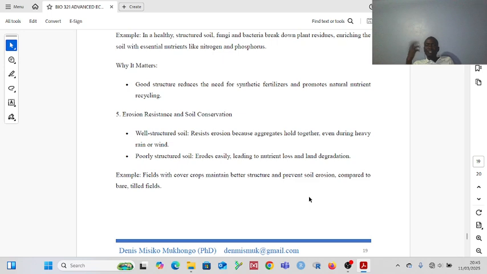So if it resists erosion, there are those soils that have the nutrients. So in a well-structured soil, once the erosion is resisted, then the plants that are present in that soil can now access the nutrients that the soil bears. But if the soil is poorly structured, such that it can be easily eroded, then the nutrients that are part of that soil will equally be lost as the soil is carried away. Okay?